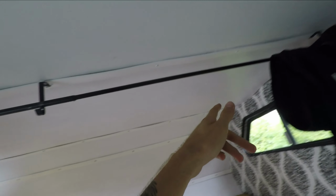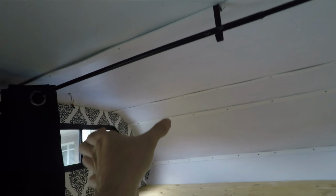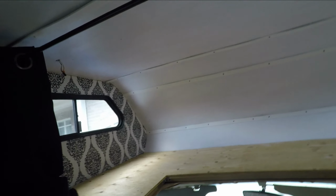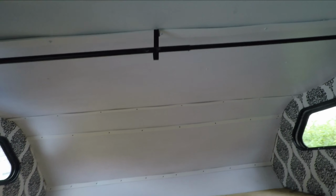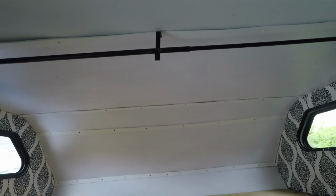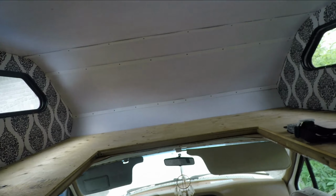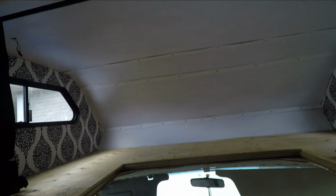And then I'll have vertical U-channel that will run across, and then the panels will be mounted horizontally on those vertical ones, so they'll kind of stack on each other, and they'll just be super secure. And that way, if I want to remove the panels, I can remove them off the vertical channel pretty easily, because I'll have space to get underneath and work with the hardware.